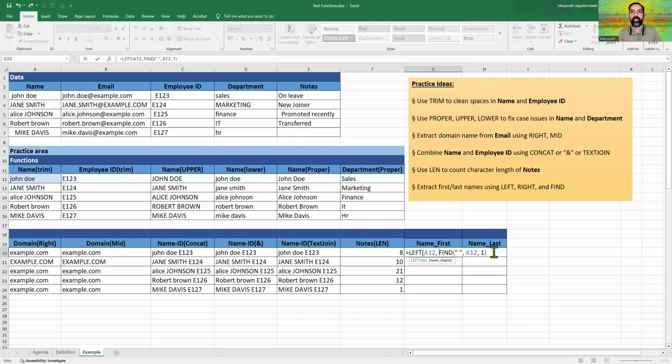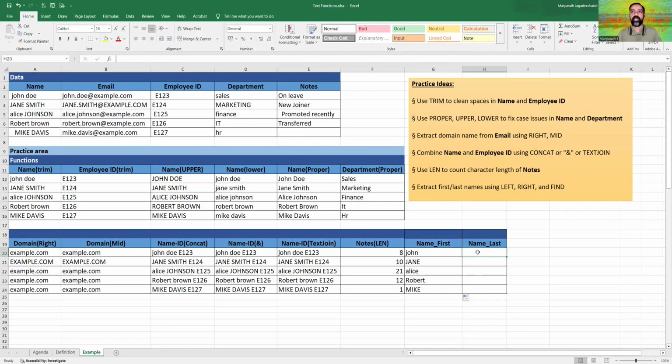So we need to subtract 1 from the count so that we get exactly 4 characters, which is the length of the first name, and then press enter. So as you can see, there is the first name that we have got here. Repeat the same thing for the remaining names, and you can see we have the results for all the cells.